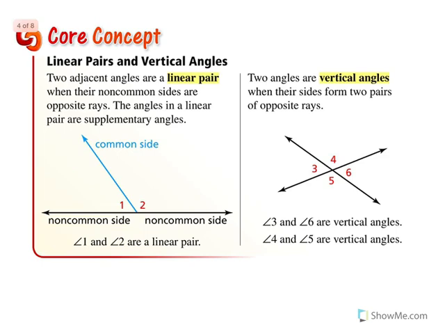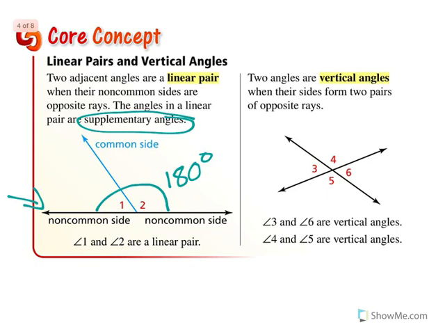So then we have two more types of angles. We're going to talk about linear pairs and vertical angles. A linear pair is when the non-common sides are opposite rays. So basically, linear pair, they're always going to be supplementary because they have that straight side right here. And we know that a straight line always has the measure of 180 degrees, so it's a straight angle. And so a linear pair means they're supplementary, but they also have to be adjacent.